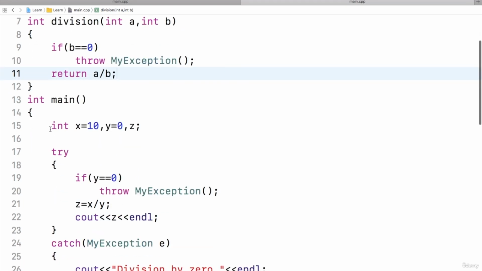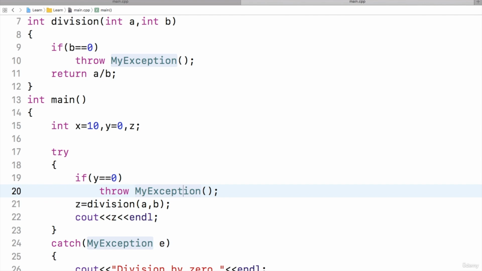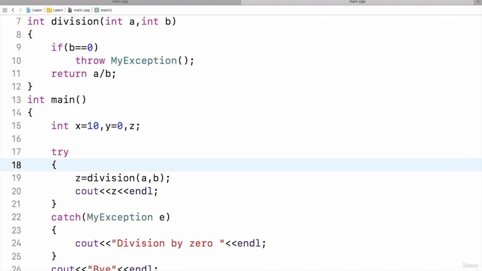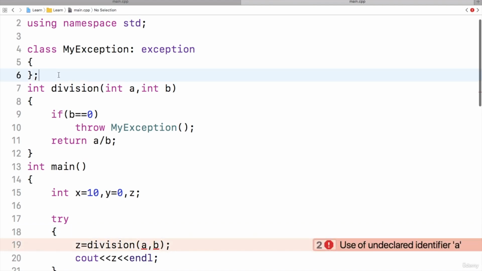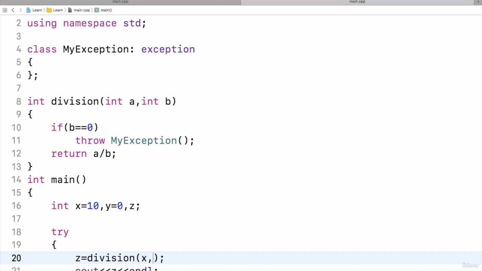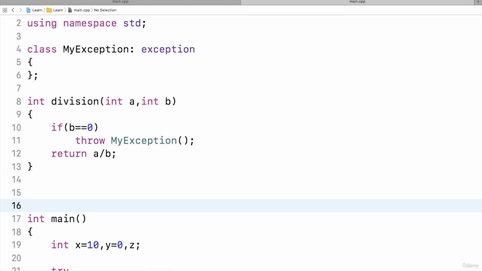And inside the main function, instead of dividing directly here, I will say division a comma b. So that's it. So here I have these are x comma y.